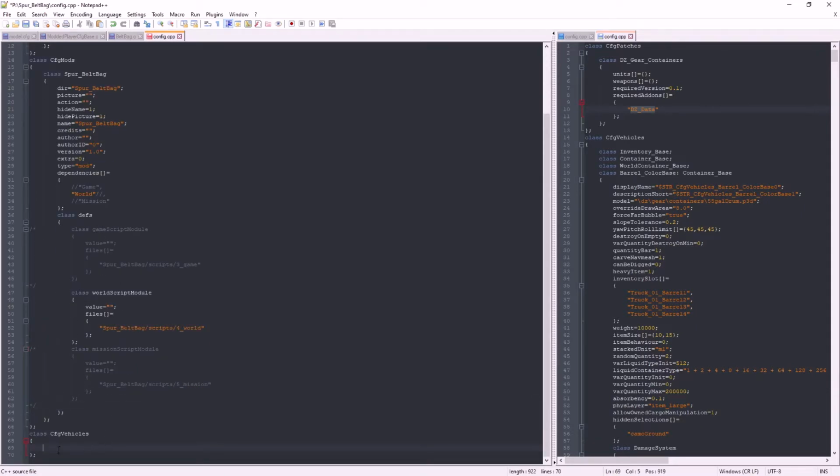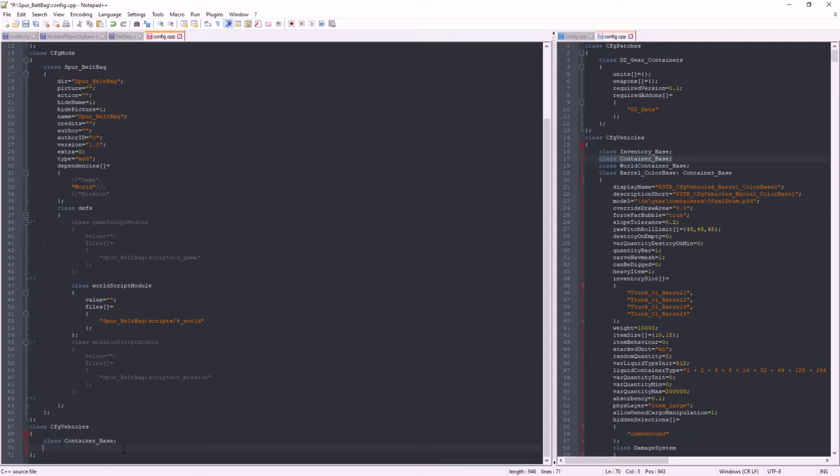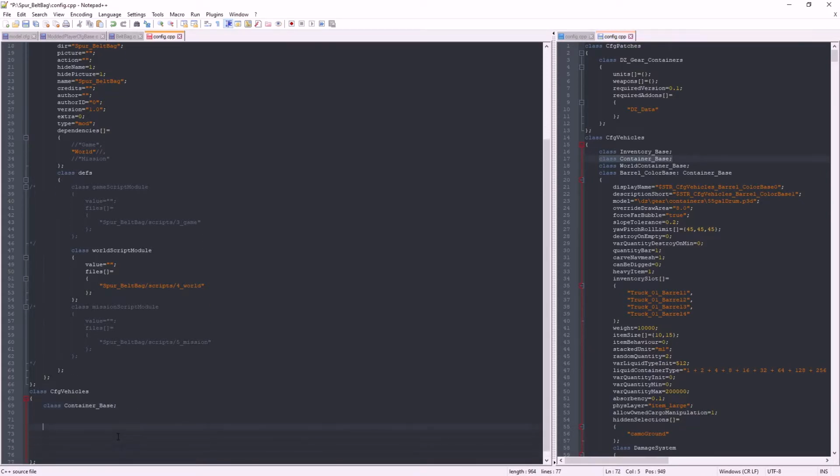So we're making a container base. So let's call up our base class, container base, and let's make our child class. Let's give some lines so we're not right at the bottom of the screen.